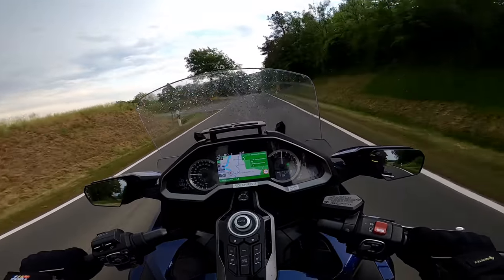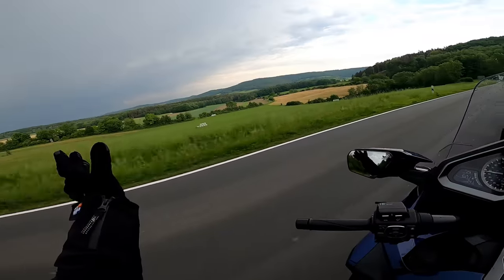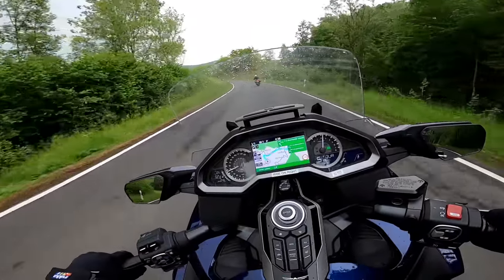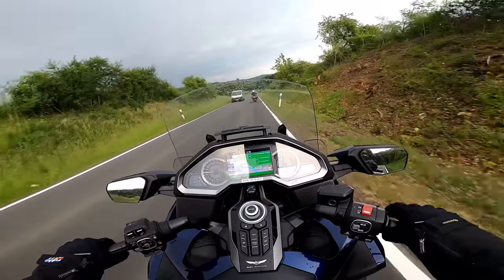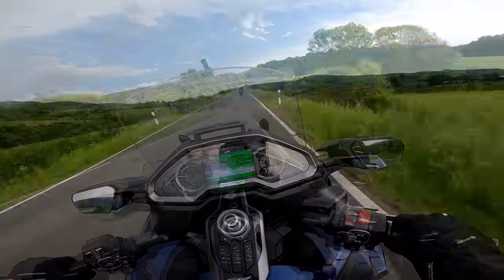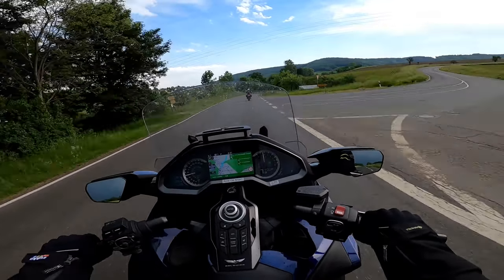That would be nice. Yet another top road, and the surface has improved again, so take back all I said about German roads there. Look at this view, absolutely stunning. Certainly on the mighty Wing with its suspension wafting over it, makes for a very comfortable ride. Good to see plenty of white vans about on the road. Oh, what a very green and pleasant land. It seems we don't have a monopoly on that in Blighty.